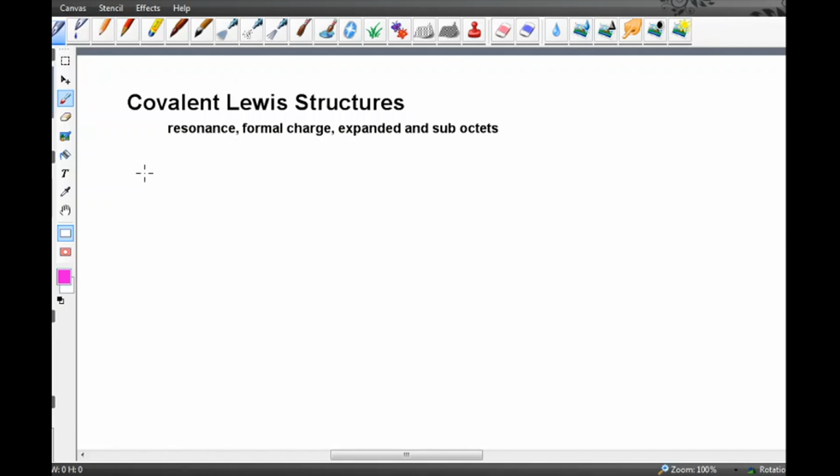Let's draw NO3, 1 minus. Rules for drawing Lewis dot structures: count up your total number of valence electrons, 5 for nitrogen, 6 times my 3 for my oxygens, plus 1 for that extra electron that we have with the charge. So that's 6 times 4 is 24. Divide by 2, it's 12 pairs of electrons.